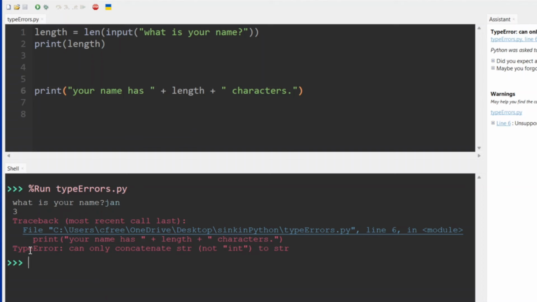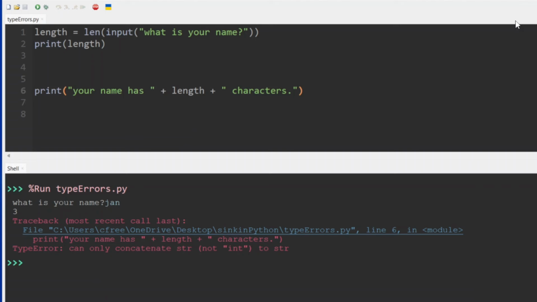Here's what we're talking about. Type error: can only concatenate strings, not integers. Right? Our problem. That is essentially our illustration where we put playing cards in expecting money to come out. Python doesn't do that. It tells us that we have a type error. Okay? So what we need to do is figure out how to change length to a data type in which it will give us our expected output.